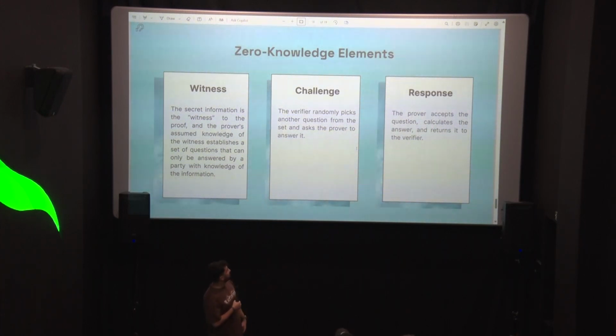In SNARKs, we don't have this. The challenge is inside the prover's calculations, so they don't have to interact with each other, so they can just create their challenges and they can calculate the response. The verifier will accept that. That's why they don't have to talk to each other, and the verifier just takes the proof, calculates, and says, okay, you are good to go. They don't have to interact. So yeah, this is what we call a SNARK.